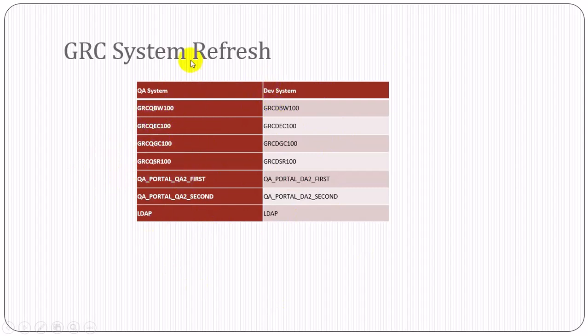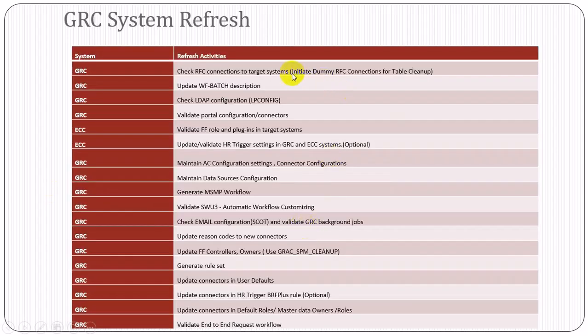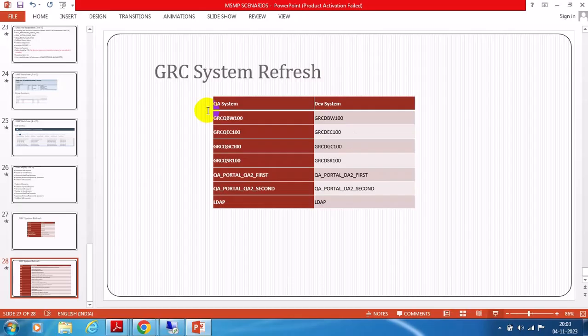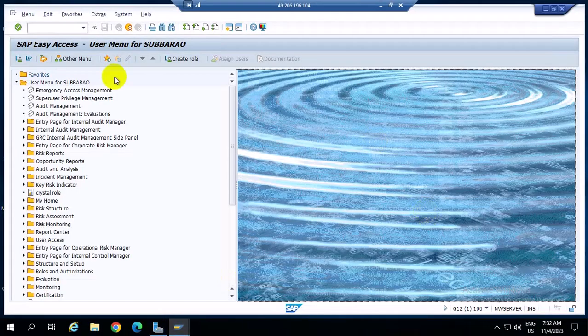If you want to remove those entries, you need to create dummy RFC connections from development to quality system. Then you need to delete those table entries in the system. Mainly the sync data, because it's a system refresh, right? So mainly you need to delete the sync related data. Any questions? I'm stopping here.